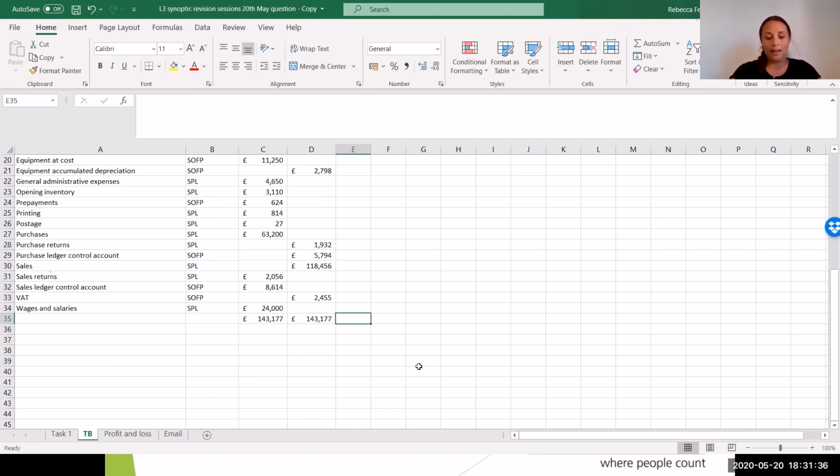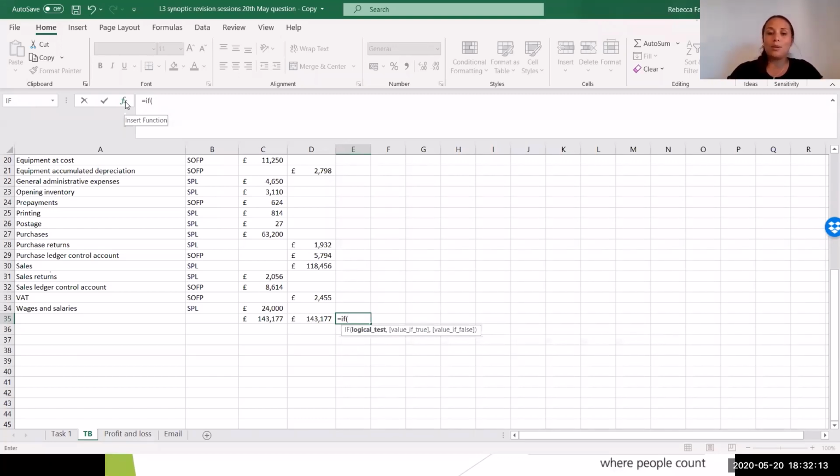Now, I'm going to type it in first, and then I'm going to show you how you can use this function button up here. If you're new to it and you haven't used it very often, this may be something you want to use to practice before you get comfortable typing it. I personally find it easier to type, but I've been using Excel for a long time, and I know some people find the function button a little bit easier and quicker when they're first starting off. So I'm going to type in equals IF, and open up my bracket.